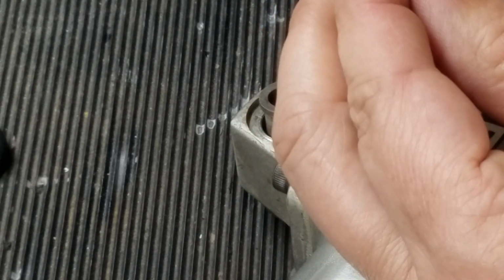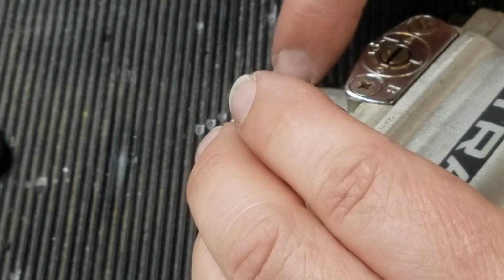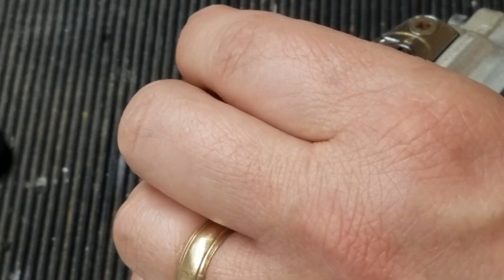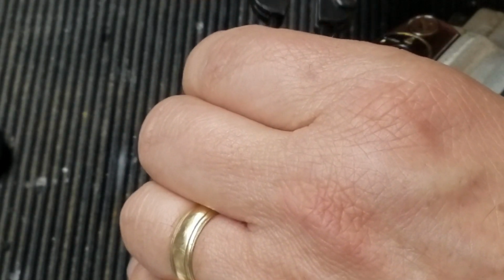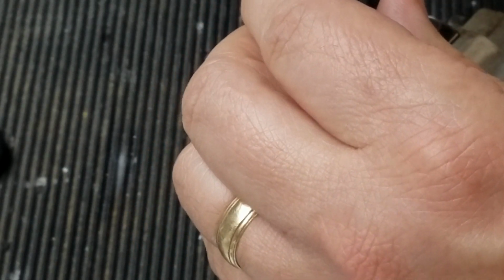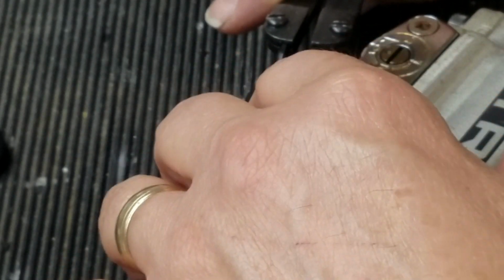And then there is no groove in here, so the C-clip basically just holds it in. So get your snap ring pliers. They're pretty small. If you don't have any, you can get them from Harbor Freight for like $14.